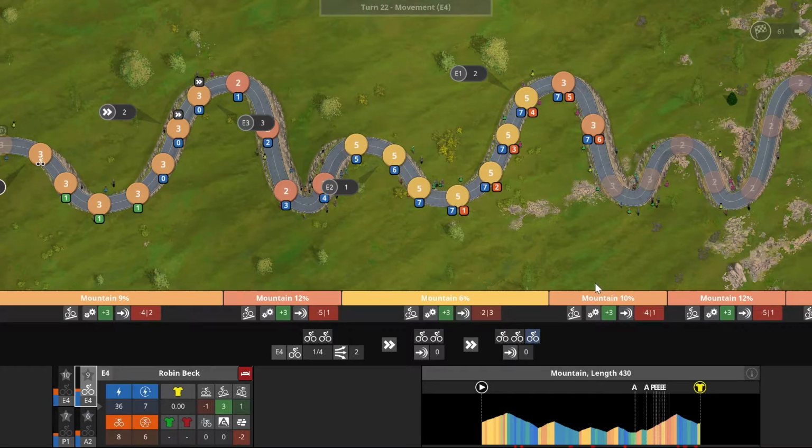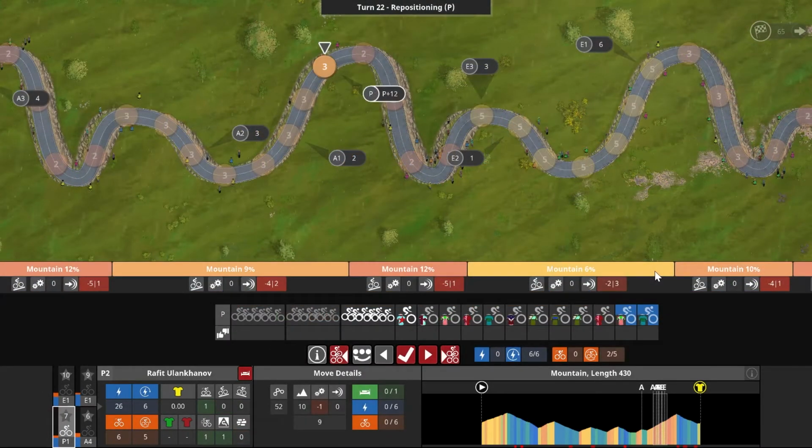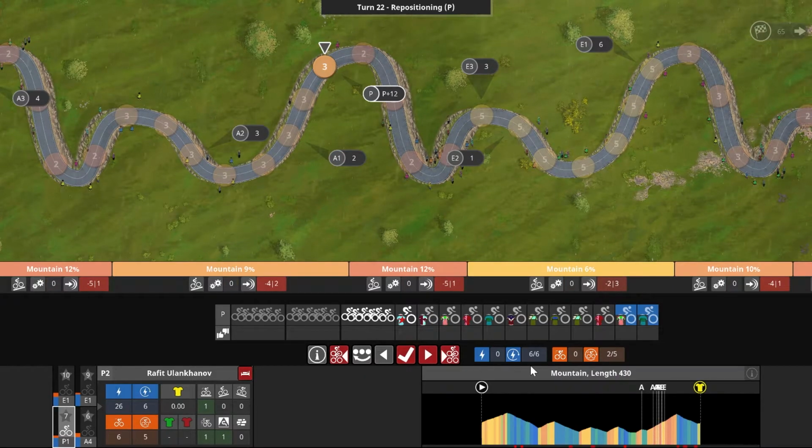In future, we are probably going to make this turn overview time selectable in the options menu. I think that will be a reasonable thing. Alright, one more thing that we can take a look at.